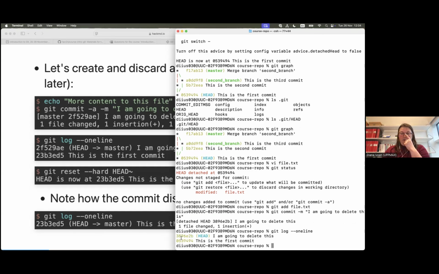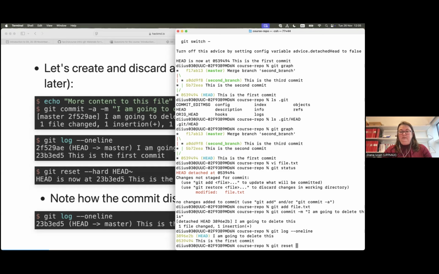So I have a child commit to 05. So let's say that, oh, actually, I didn't want to do this modification. I want to discard this commit altogether.